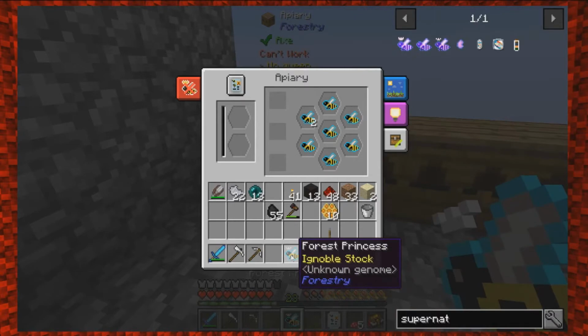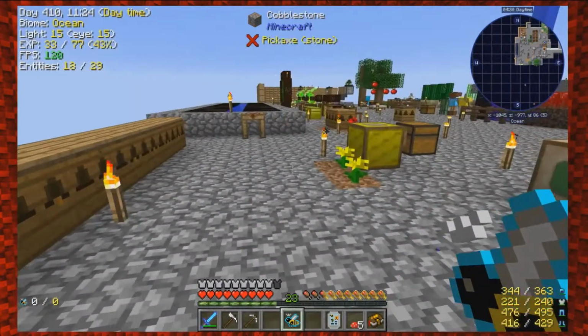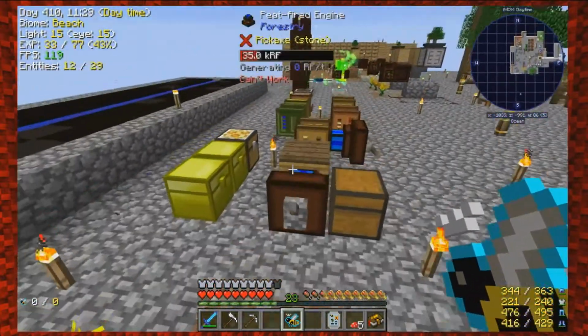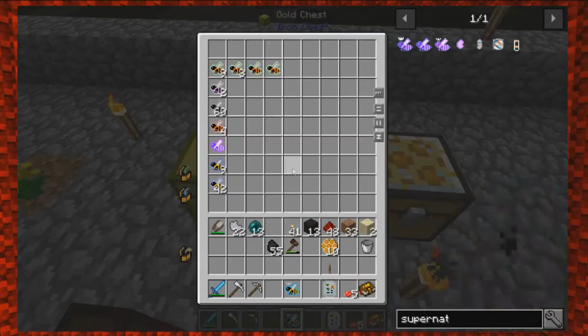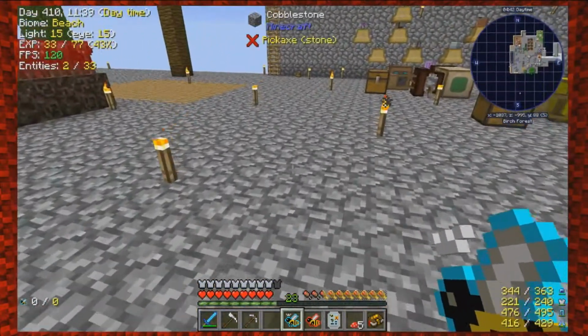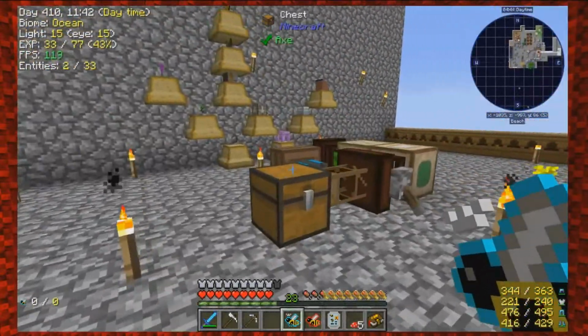And then I'm going to mix that up with a common drone. So I'm going to lose my forest one there, but I can go back and make another forest if I need to, or get one out of there. Okay, so a forest princess and a metals drone. I got plenty of metals over here. Metals drone. Okay, so now we're going to see how much mutatron it actually takes to make this item.